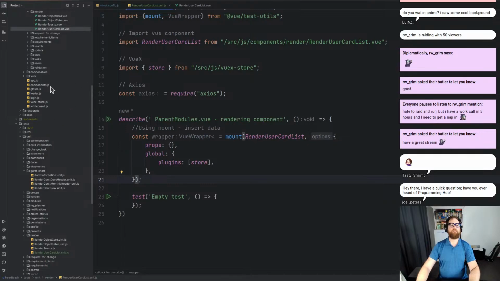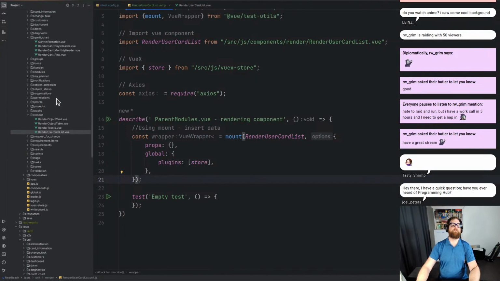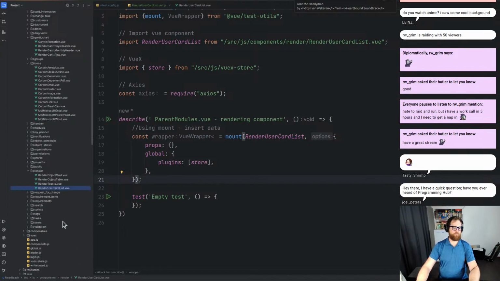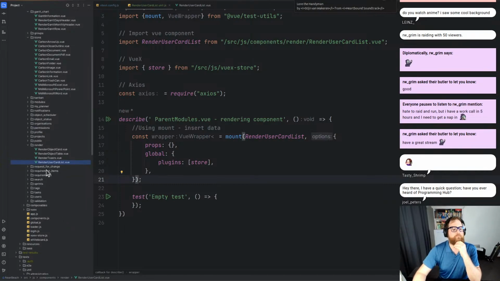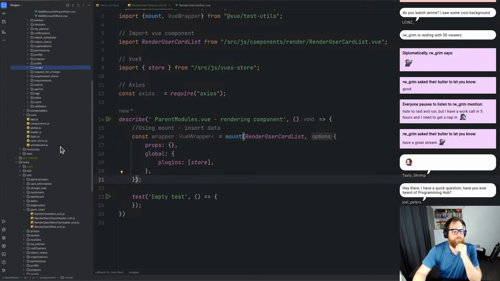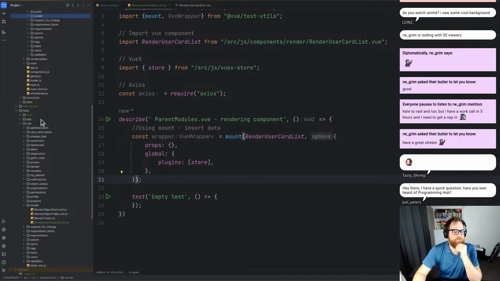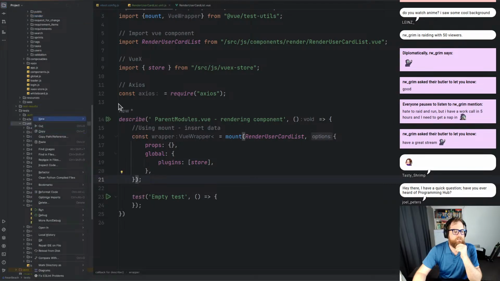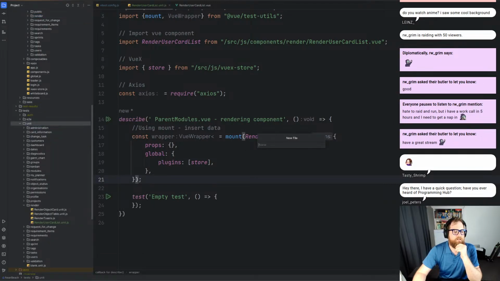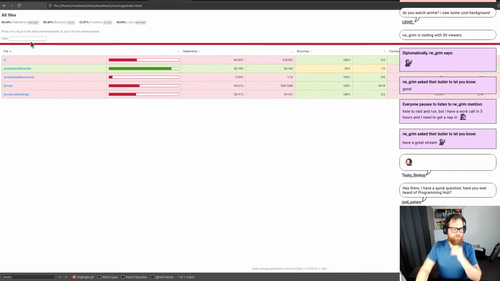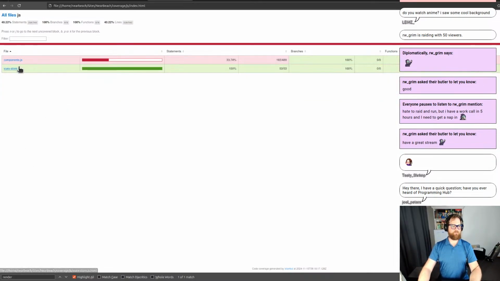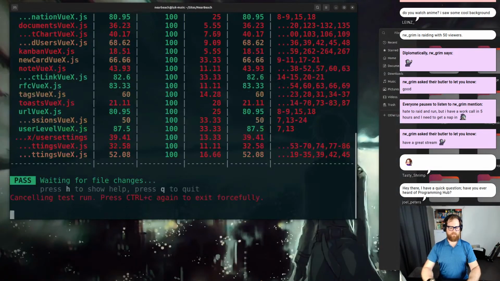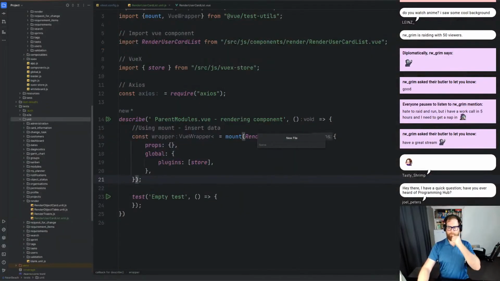Alright, so we've added that one in. Now, icons. We haven't added icons into here whatsoever. No, we haven't. And they definitely won't appear on the front end. So if we go over to all files, JavaScript, components. All right, we need to get this to rerun the whole thing.